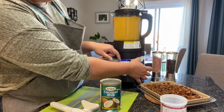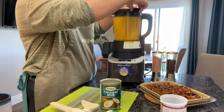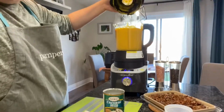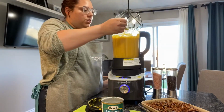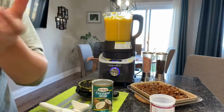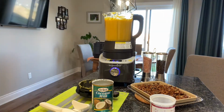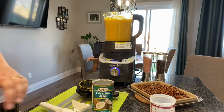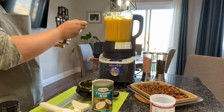Nice because you can see how long you've been pulsing for. And then I'm just going to open up the lid. It's really, really hot at this stage, so be careful. I'm gonna take my coconut milk spoon. I'm just gonna check for seasoning. Good. I'm gonna put in a little bit more ground cinnamon and ginger, because I like it really cinnamony. But you can just change the seasoning for what you prefer.